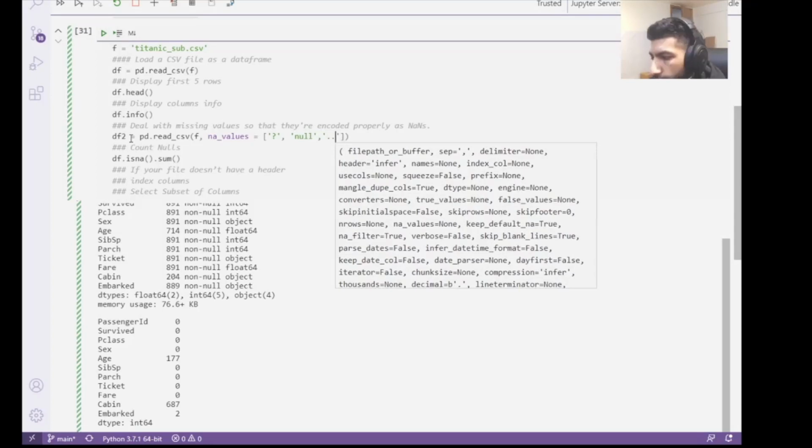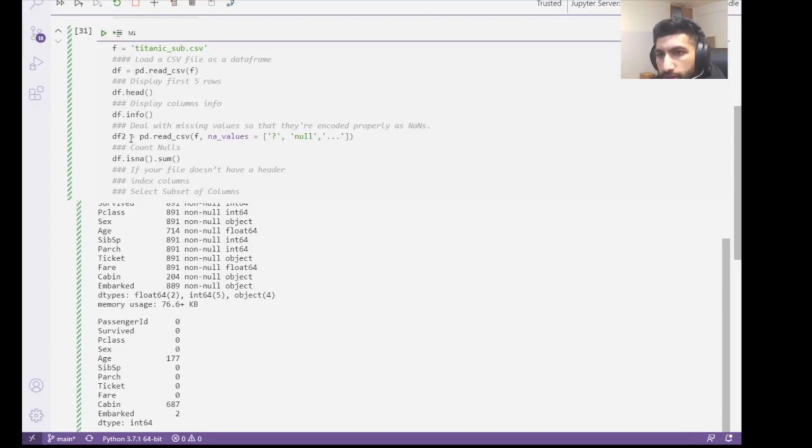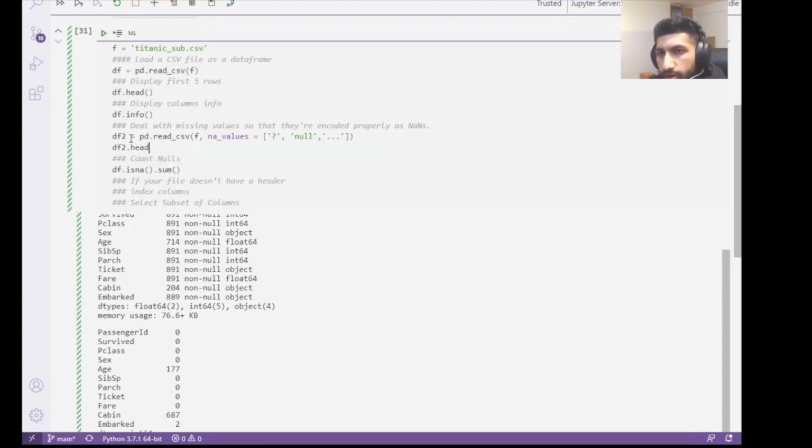Some people have different ways to mark their nulls or their blank values. So here we'll see how that looks.